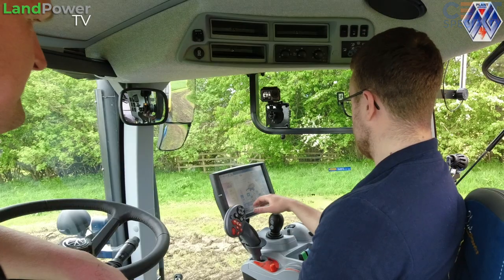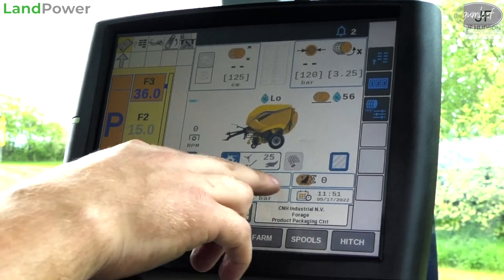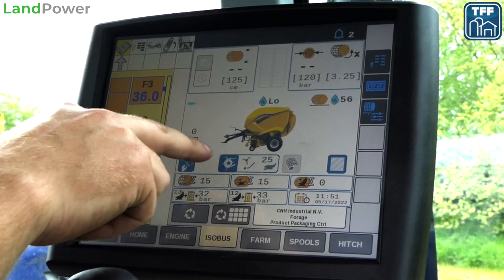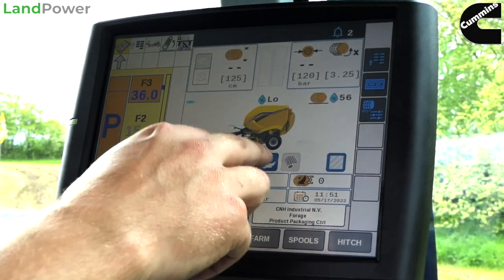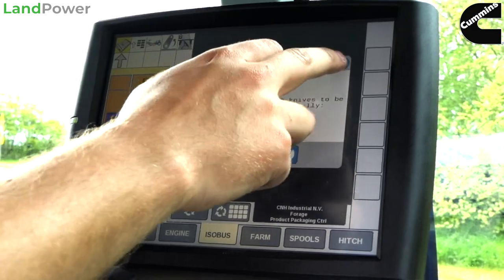So, Sean, talk us through controls. This is the ISOBUS screen, with a very nice, easy layout to use. On the bottom here, we've got bale counts, total bale count and uncut bales. As I mentioned earlier, on the spool valves we've got three functions, so it's only one spool valve being used. We can use it for the pickup, we can select drop floor, or we can select knives. To change the knife selection, you click it again, and you can select 12 knife, 13 knife, or 25 knives.